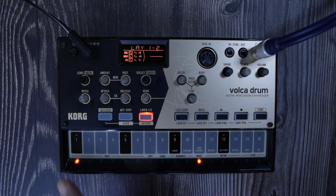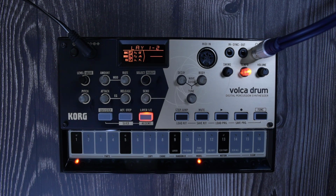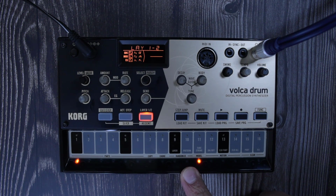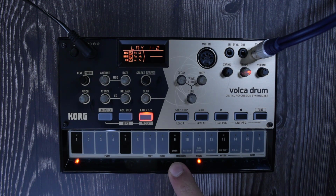Now, what I want to do, I want to stand on the sound on a slot, let's say that one. And what we can do, we can randomize the controls that we have right here to get an unexpected sound. So right there at the bottom, it says function 9 and function 10. And the first one, it says layer, but the second one, it says pattern. So we can create a randomized pattern or a randomized sound. So first we can do the layer.